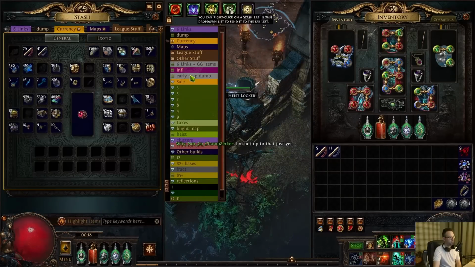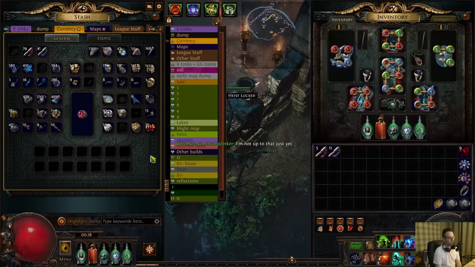So if we check out my currency tab, I've got 3 divines, 142C. I've got a few bits I could sell. I've got a couple of Tujen logbooks that sell, but I want to keep them for later. I've essentially got a lot of stuff I can sell, but I don't know what I want to do in terms of what content I want to run. So I've just kept it for now.